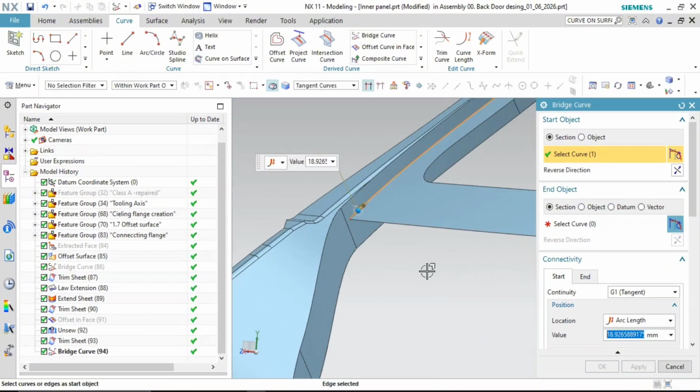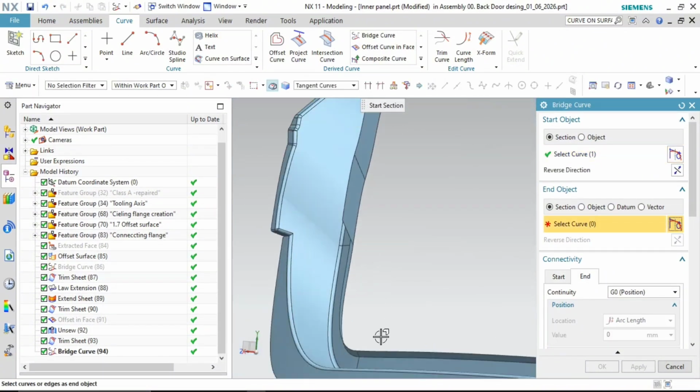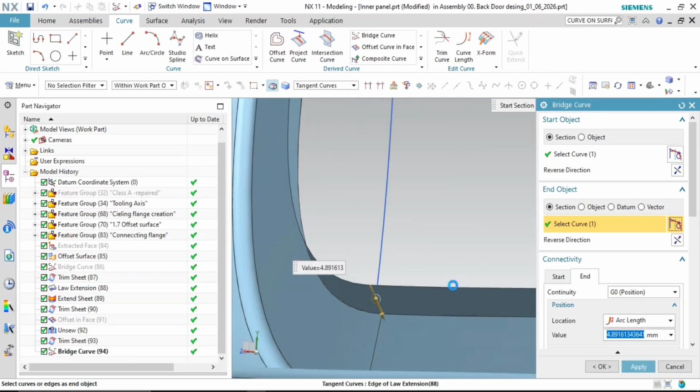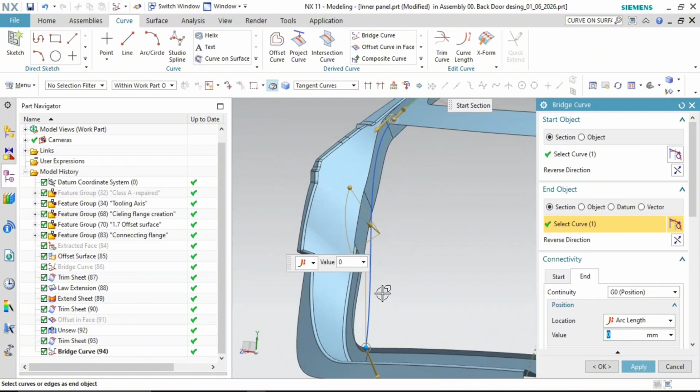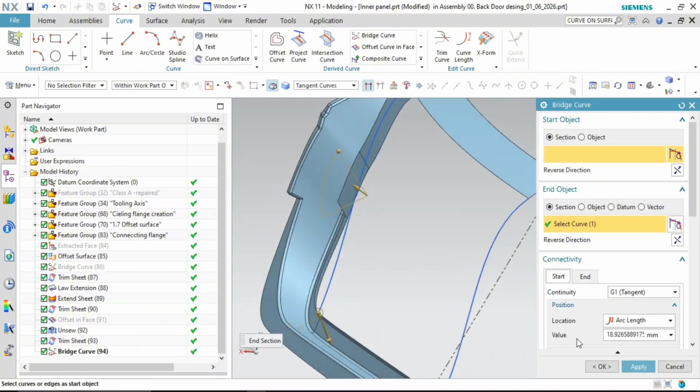So first curve, OK, and the curve would be this, 0, enter. Okay, the first condition also you have to keep as 0 value.